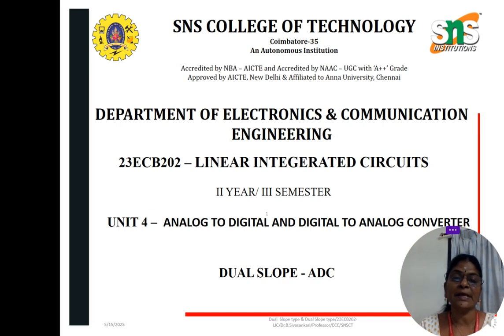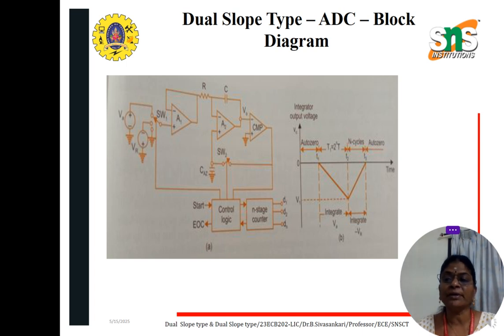Let us discuss the block diagram of dual slope ADC. So this is the block diagram of dual slope ADC, which consists of three inputs. One is our known reference voltage, another one is our known analog input voltage, and one ground switch. So why are we naming this dual slope? As I said, we are generating a signal by using two input voltages: one is the known reference voltage and another one is the known analog input voltage, and we also have an additional input, that is our ground.